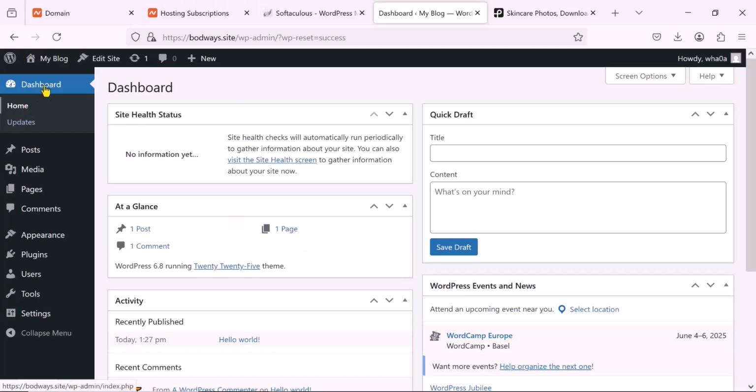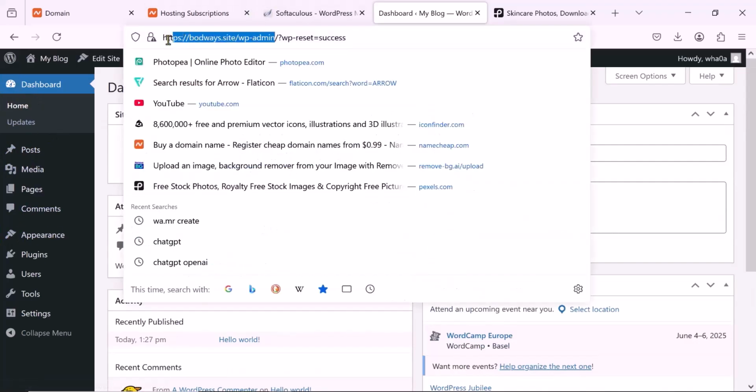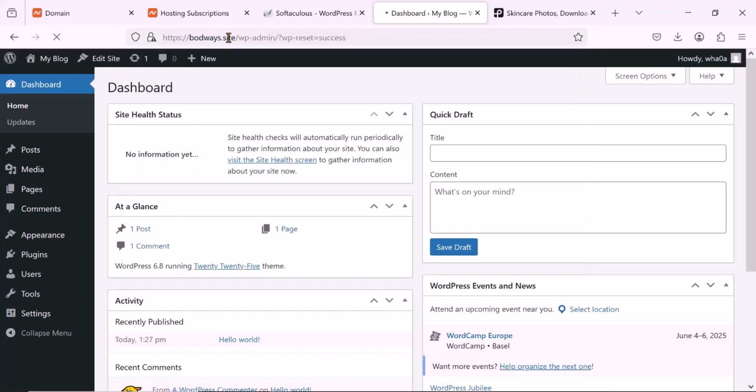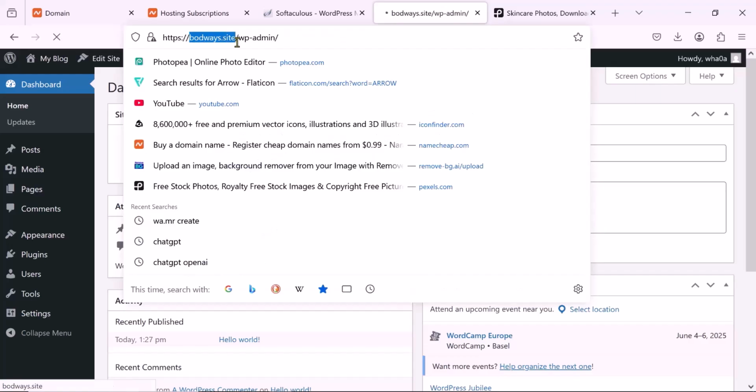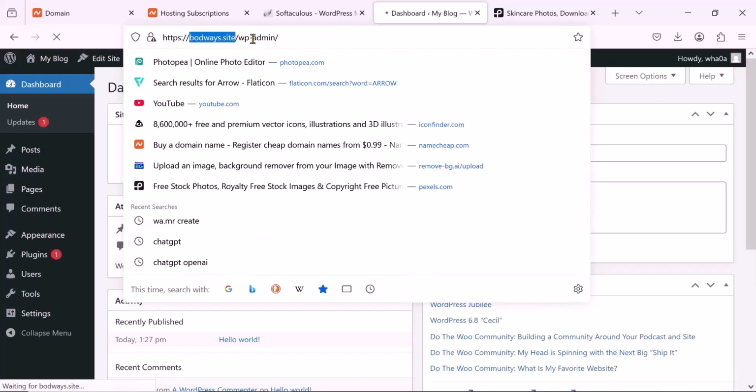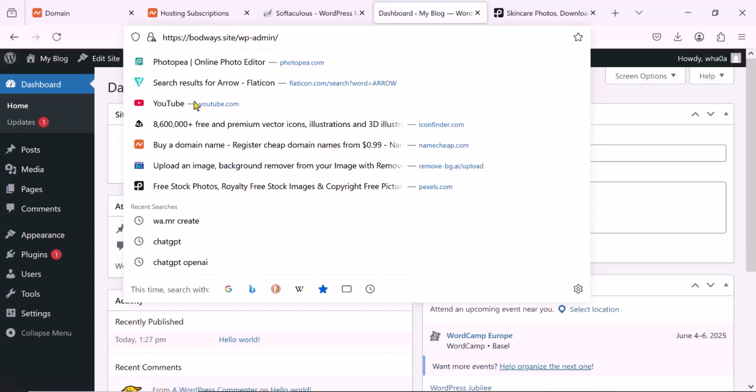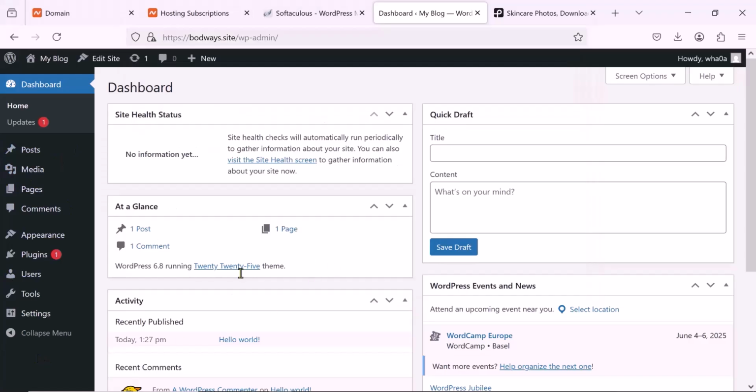So we want to come back to our dashboard. All right. So this is our WordPress dashboard, and this is the link that you need to get to it. So you can just change this URL here, just change it to your own. All right, and put this wp-admin, and then you put your WordPress password, and you'll be able to log in and the username.